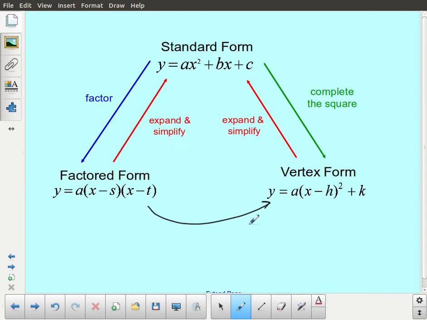It's more like solving a problem, because you are able to deduce certain pieces of information from factored form that take you to vertex form, but there's really no good direct path between them. If you're really good with this stuff, then you can work your way between these, but we don't teach this as a particular process. So generally, if you want to go from factored form to vertex form and you want to follow one of the processes that we've covered, you would expand and then you would complete the square.